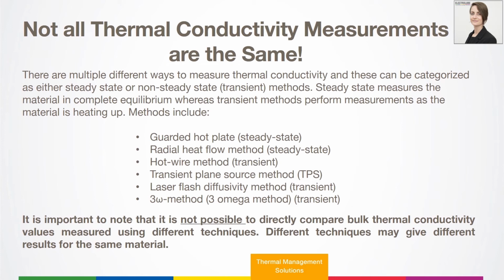Unless you have all of your materials tested using the same method, and preferably on the same piece of equipment, you can't be sure that those values are comparable. The reason for this is that each method has a slightly different way of measuring it. It may or may not take into effect any resistance that's at the contact surface between the plate that's measuring the temperature change and the material itself. Because of this, we do advise to exercise some caution when comparing thermal conductivity values on datasheets.